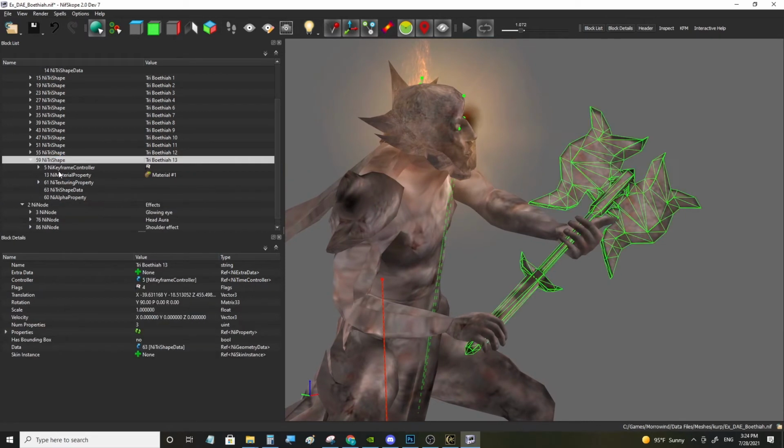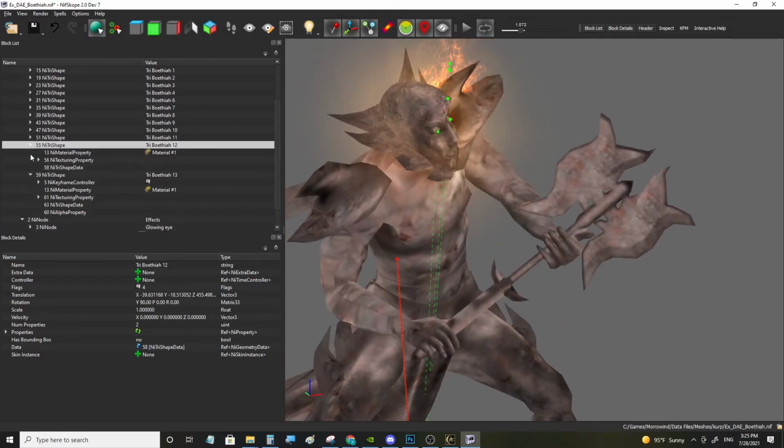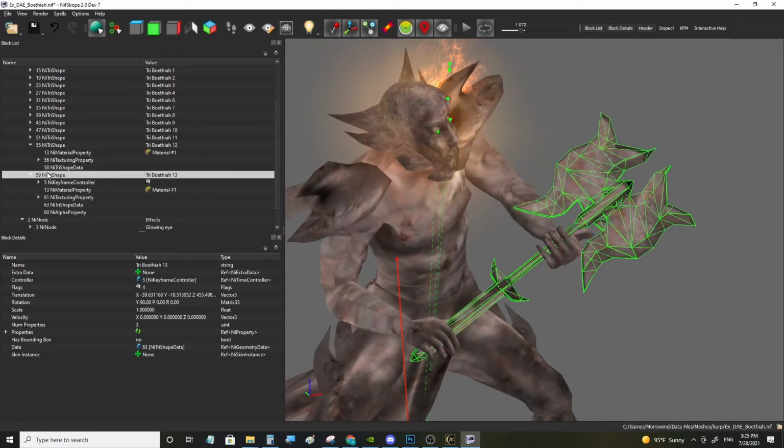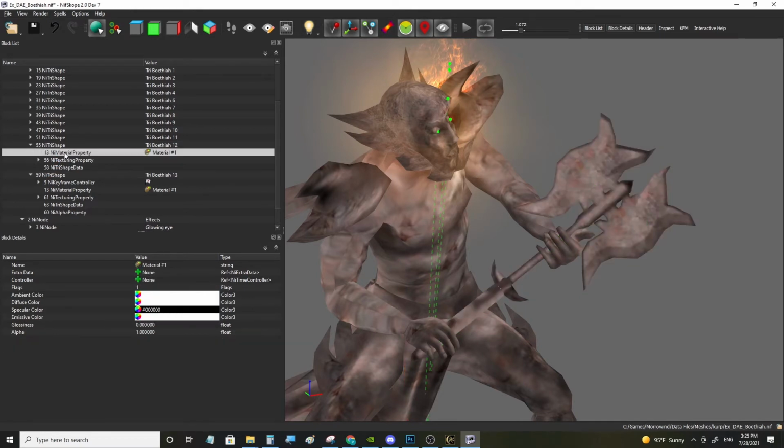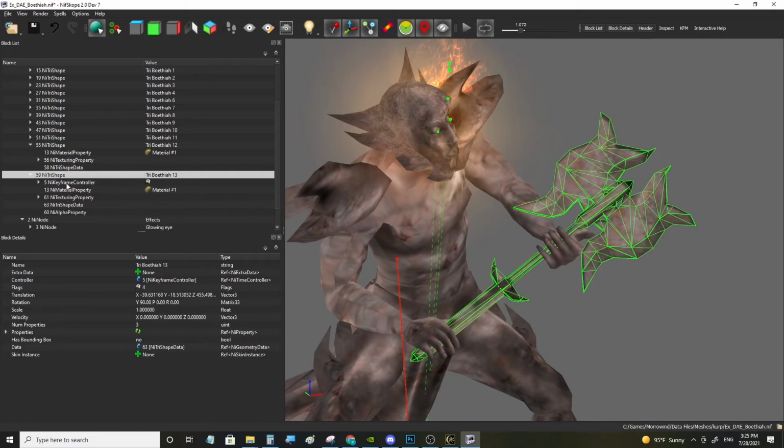And what is important now is that in this vanilla statue mesh, all meshes share the same NiMaterialProperty, and let's say we want to change it only here.